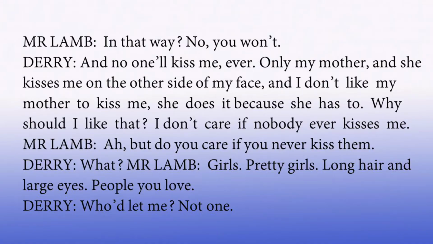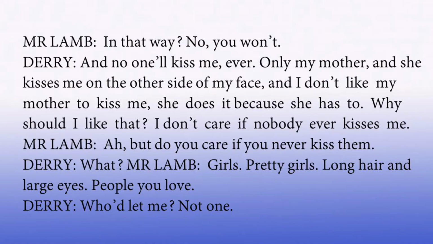"I don't care if nobody kisses me ever." And he is trying to say that I don't care if anybody kisses me at all. Mr. Lamb says, "But you care if you never kiss them." So he is also trying to play some fool with him and trying to ask him, so do you care to kiss them? Derry says, "What?" Mr. Lamb says, "Girls, pretty girls, long hair and large eyes, people love, you love." So he is asking him, won't you like to kiss the beautiful girls, especially if you love somebody?